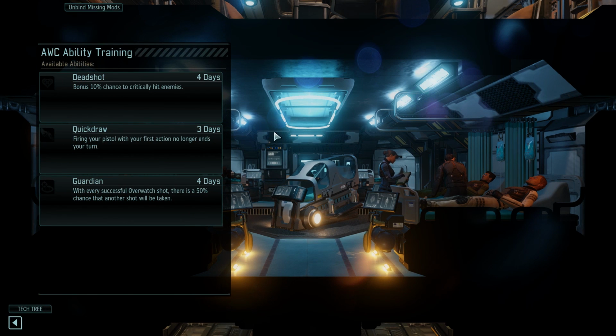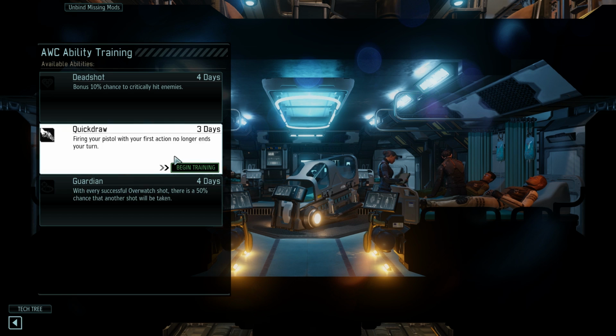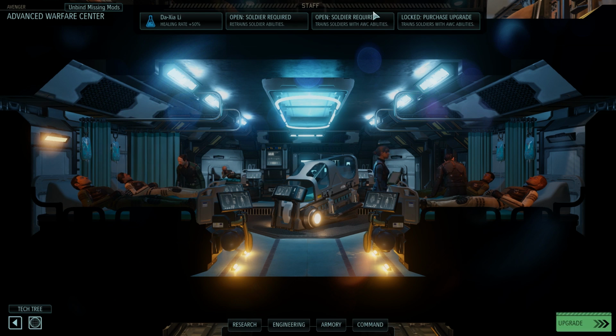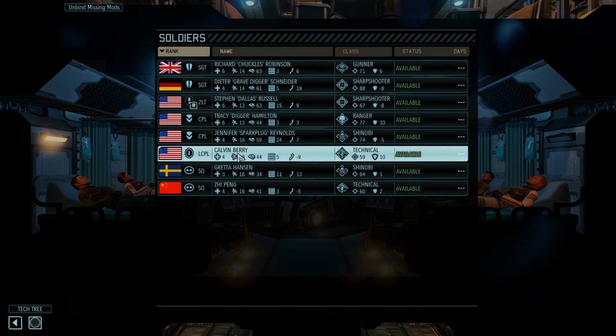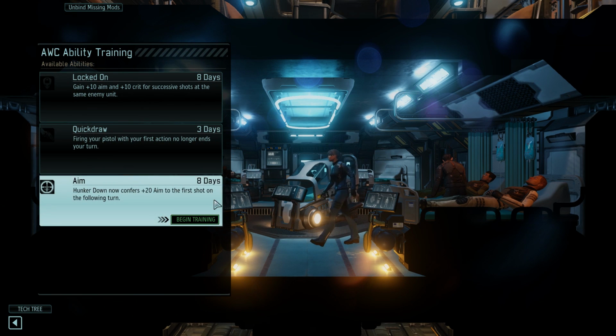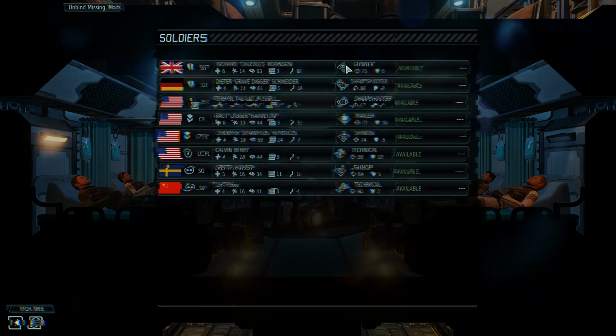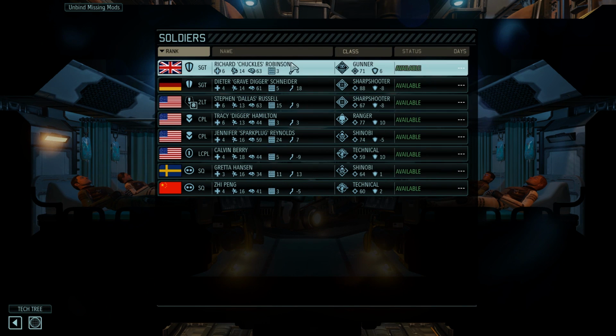What does Jennifer have? Guardian is so good, but not on a shinobi. Huh. Calvin, what do you have? Hunker down now confers 20 aim to the first shot on the following turn. That's not great. Successive shots. These are terrible.